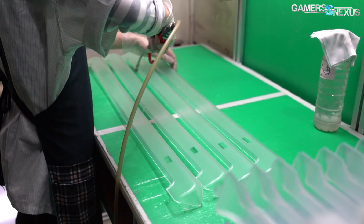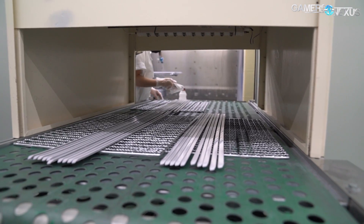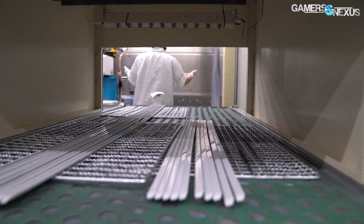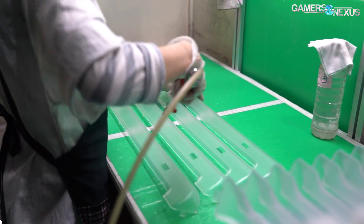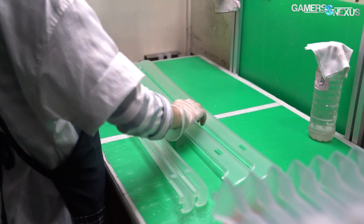Floor mats and floor coating everywhere help keep the dust on the ground, as a dust particle landing on a product or panel could completely ruin the paint job. You'll see this level of care taken everywhere else in this factory too. Even one of the conveyor belts uses an anti-static material for the belt, which prevents dust buildup to the belt surface, and there's a whole lot of compressed air used in this factory. After going through dust control, we arrive at the first step in the factory, which is product preparation.